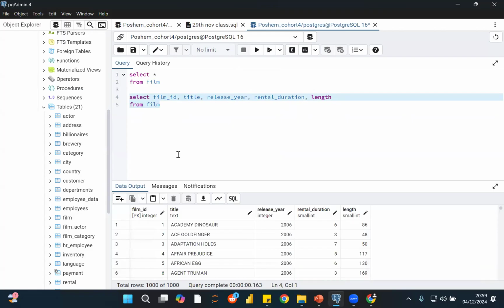So do you know that I can store this output? I can store these selected columns. This output that we did is basically selected columns from the film. I can store this as a view. Do you know that? I can store anything that gives me a query output. So I can store joins, the output of several joins.